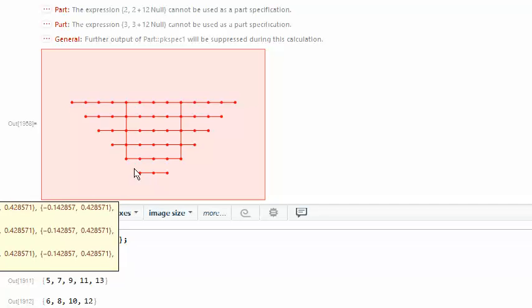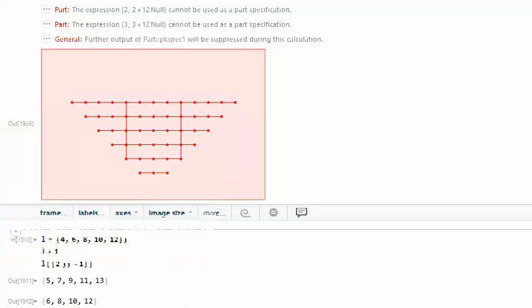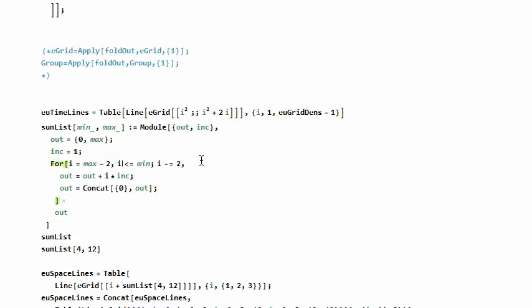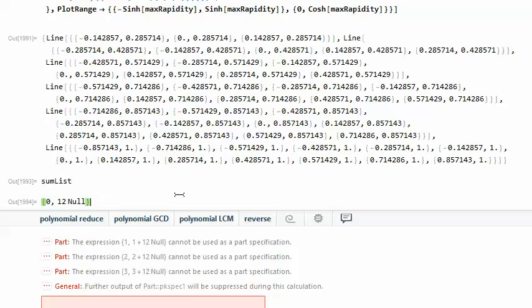There's something that is an error. Let's see if I can find it. Maybe it's this use of less than or equal to when it really should have been greater than or equal to. For some reason, our sum list code is producing the output 0, 12 null.